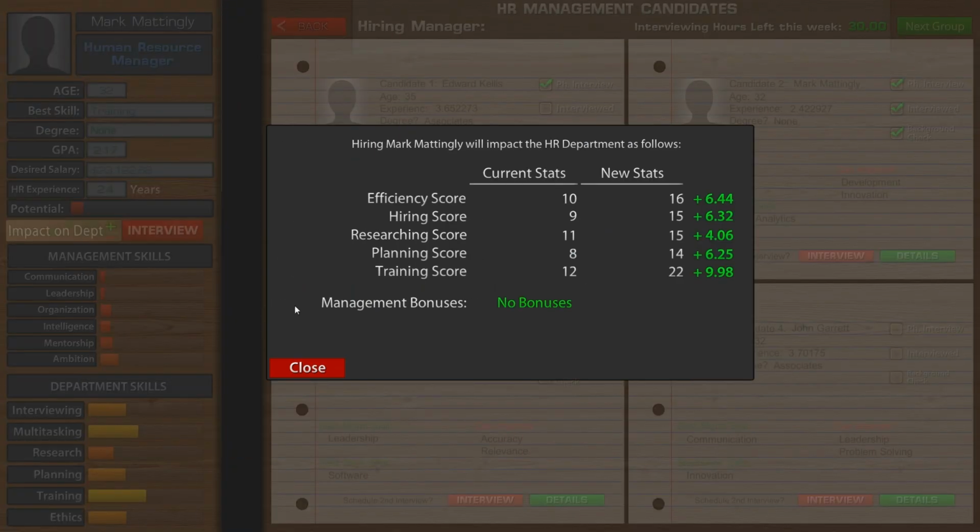Of course, he's not going to improve much at all. He comes with no bonuses, and the improvements are not that great, although training is, because he's a pretty good trainer. So what that means is, and again, this is just for the department though, no management bonuses he has. But as far as training, he's a good trainer. So that would be a job you would probably assign him to once you hire him, if you wanted to hire him. But for this position that we're hiring for is hiring managers, so you would probably not focus so much on the departmental skills for your manager, but more so the management skills.